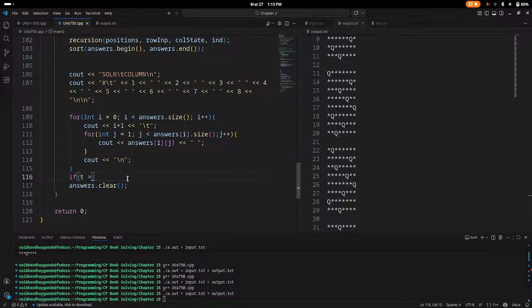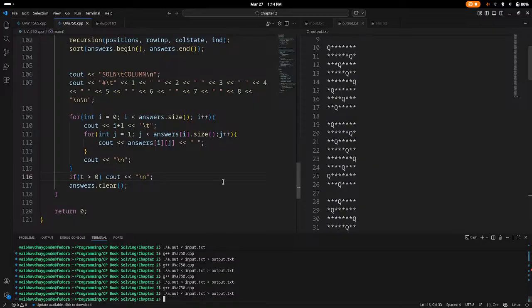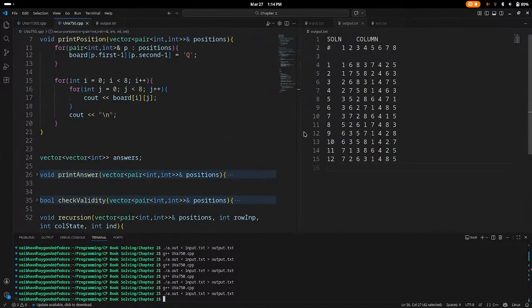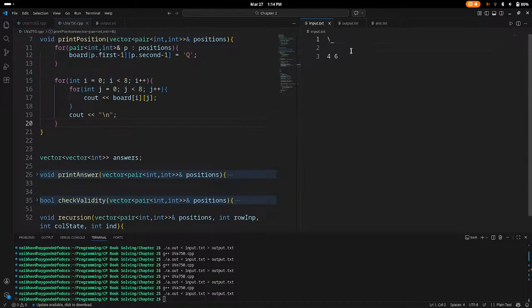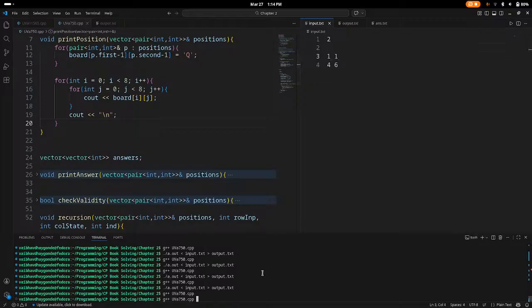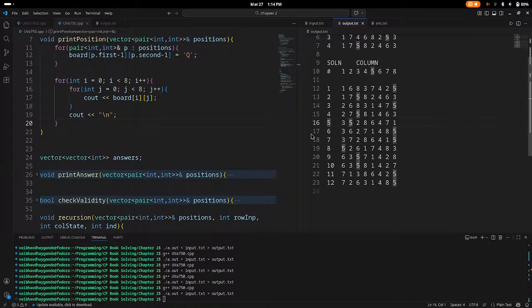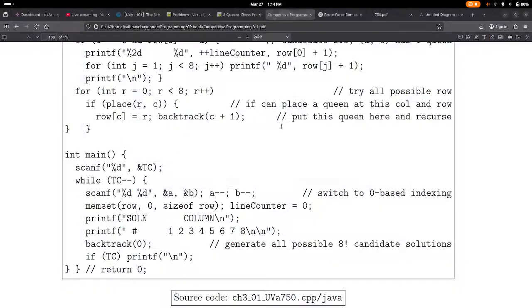And as usual, if k is greater than 0, okay, we will not print position, we will not print our actual answer. I guess this shall be fine.